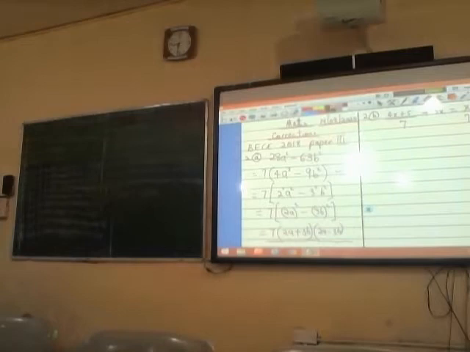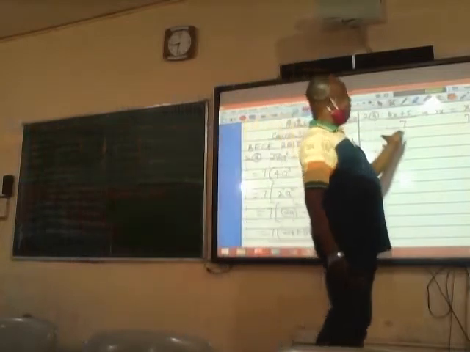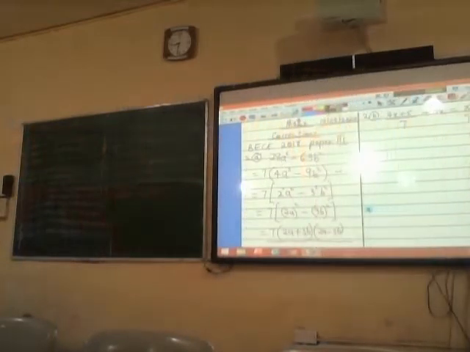Okay. This is an equation involving fractions. You can see there are 3 fractions. The first one is 4x plus 5 over 7. This is x over 7. And then you have 1 over 9. So to solve a fractional equation, the first step is to get rid of the fractions. What are you supposed to do to cancel the fractions that are involved there?